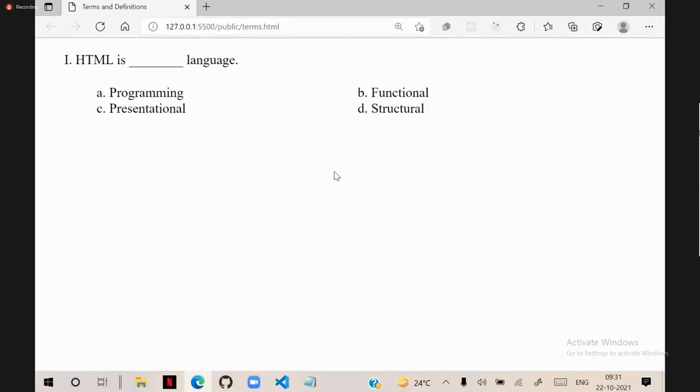But these are all requirements. Remember, I may give you some ideas here, like how to keep side by side, how to keep one below another. But in an interview, he will ask something else. That means in an interview, he will ask, I want one on the right side, one on the left side, one at the bottom, one at the top. Then as a developer, you have to think of the effects that you can give and apply them. Everything you cannot learn in the classroom. In the classroom, you will learn every option. How to implement them according to the asked requirement, that you have to think.